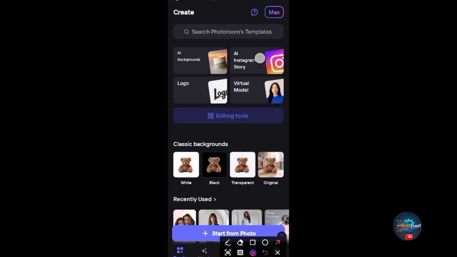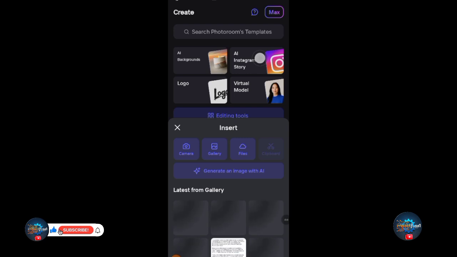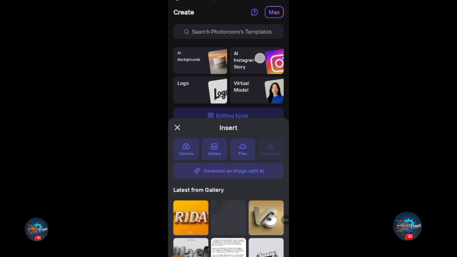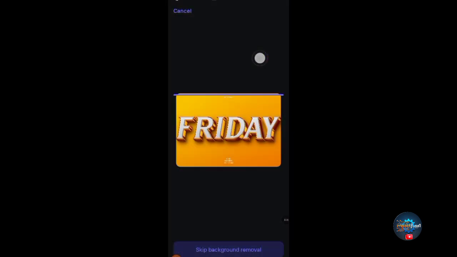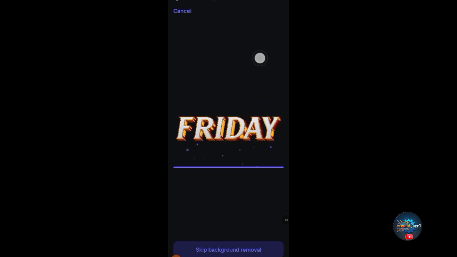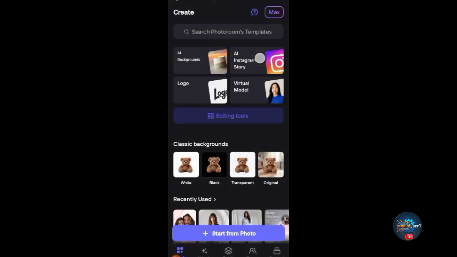We are going to start from photo. So when we take start from photo, it is going to come up with this image that we have already loaded. We just give some time for our image to come. All right, so this is our image here. You can pick any of these images, the one that you want to use. Now we just touch here, and this is going to clear away all the background that you have been seeing there.